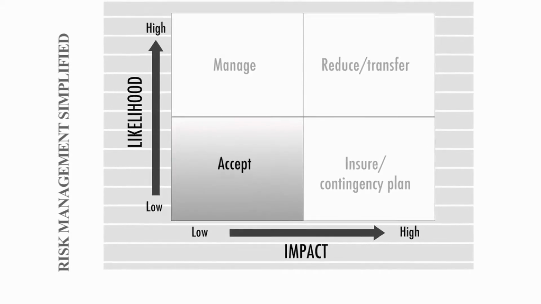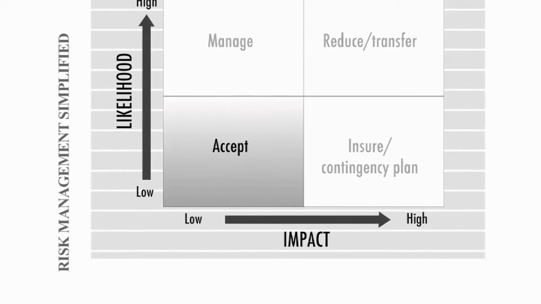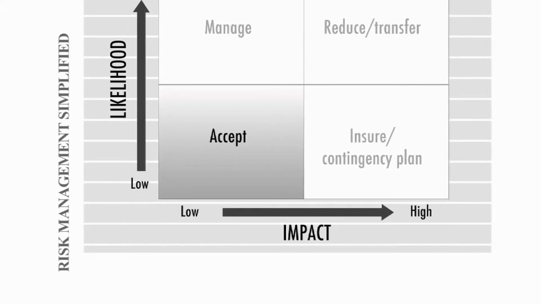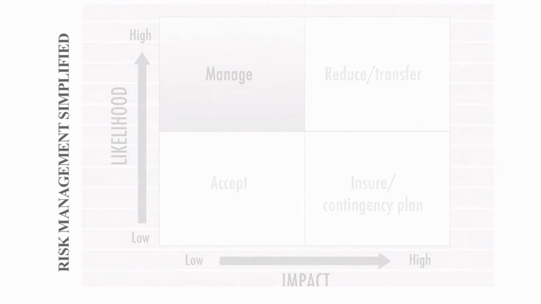If the likelihood is low and the impact is low, it may be a perfectly reasonable decision to do nothing and to accept certain risks. For risks with a higher likelihood but a low impact, a sensible approach may be to manage and control them, for instance by improving and documenting processes, by providing adequate training and education, and by implementing controls and procedures to regularly monitor and review the situation.